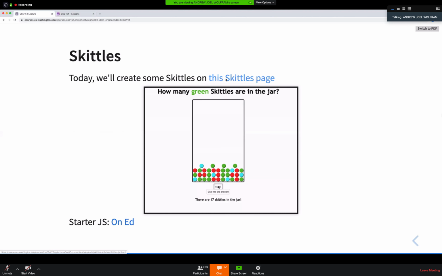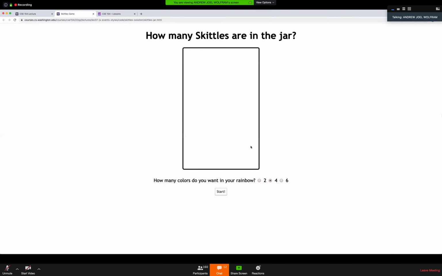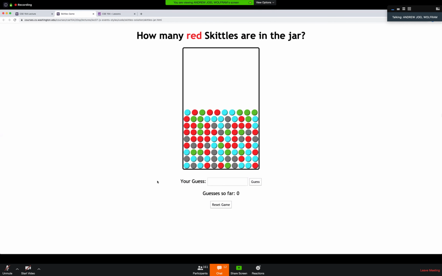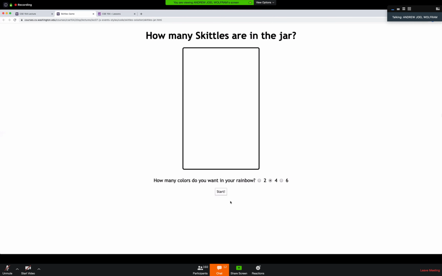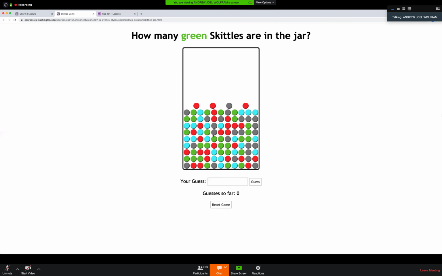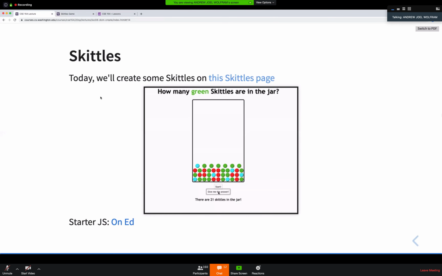Just quickly, though, I do want to remind everybody what we're sort of working towards. When I hit start on this game, I populate this jar with Skittles of different colors, random numbers, and we want to guess the number of Skittles of the red color in here. And every time I reset, I might get a different color that I need to guess. Now, we are going to be doing a subset of this functionality as we work up to that final product.